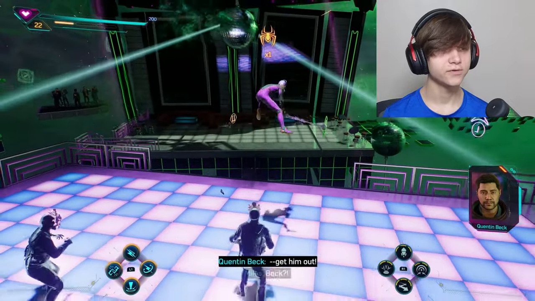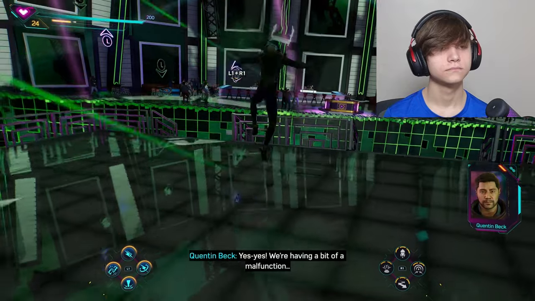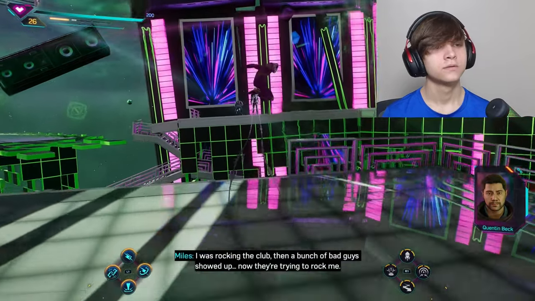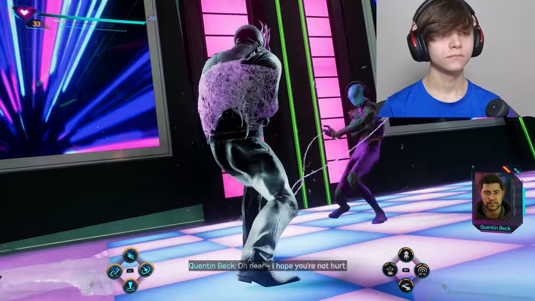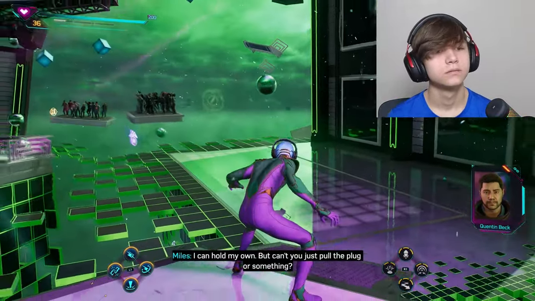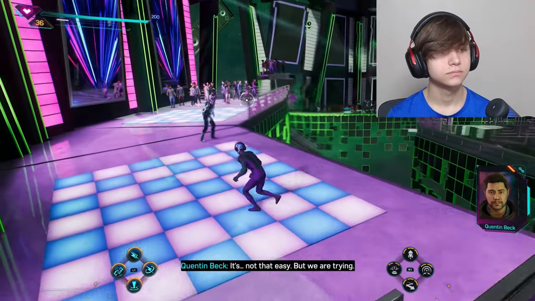Later. Oh wait, I can throw notes out. Can you hear me? Yes. We're having a bit of a malfunction. Obviously. I'm sorry. I cannot see you. Can you describe what is happening? I was rocking the club. Then a bunch of bad guys showed up. Now they're trying to rock me. Oh dear. It's demons. I can hold my own, but can't you just pull the plug or something? It's not that easy. Oh, we are trying.